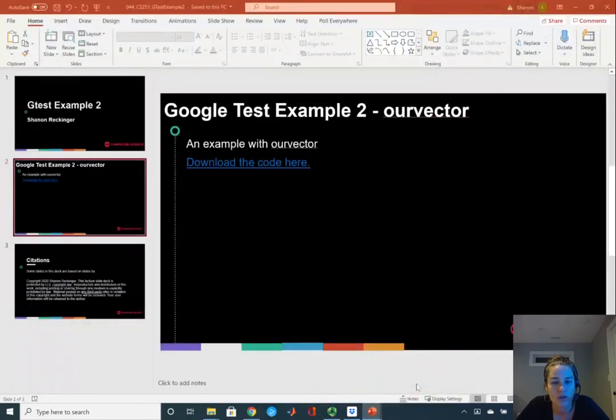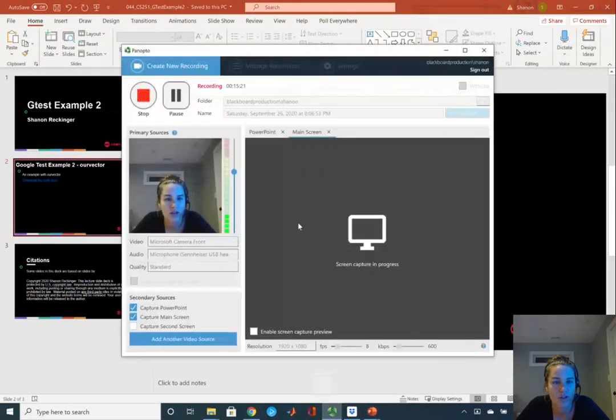All right, so that is it for the second test case. I mean, there's so many other things we can test with ourvector, but I wanted to show you some of the ones that are maybe less obvious, which is calling the copy constructor and the equals operator and using the random numbers to generate data to test against. All right, that's it.